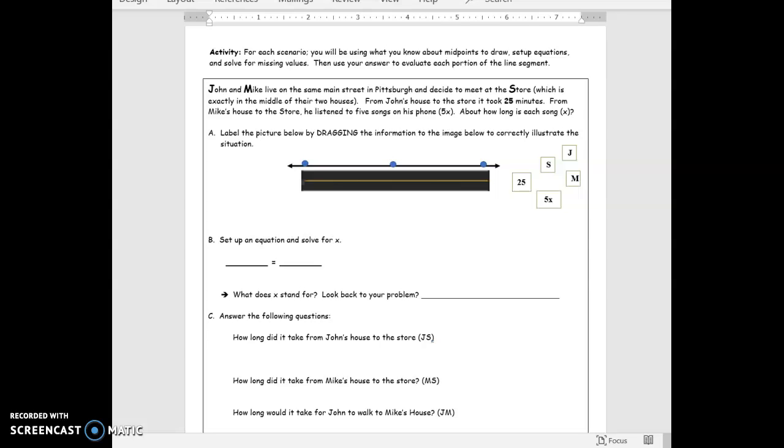Hey guys, today we're going to take a look at using the definition of midpoint to solve problems in the real world. So we're going to take a look at your assignment. What's in front of you here is actually the assignment that is attached for you to complete. I'm going to go ahead and do the first two with you so that you're clear with the directions and you understand how I set up the Word document for you to manipulate and show your work.